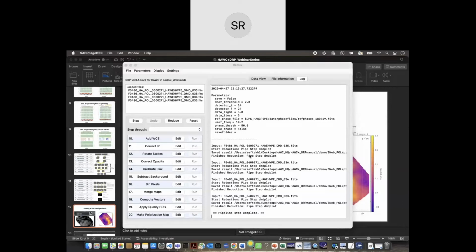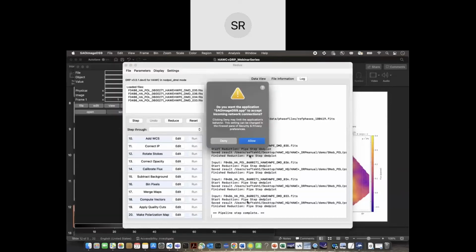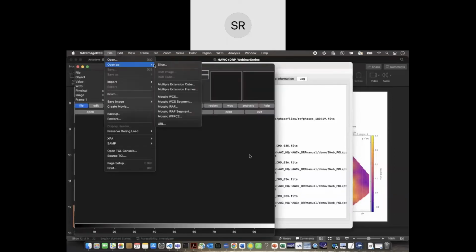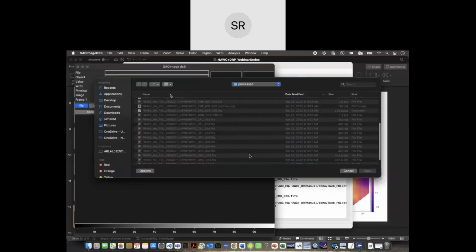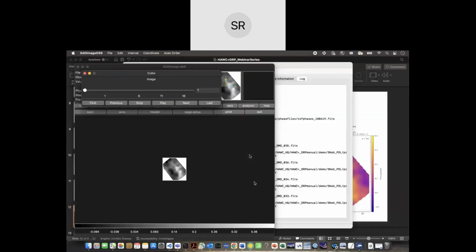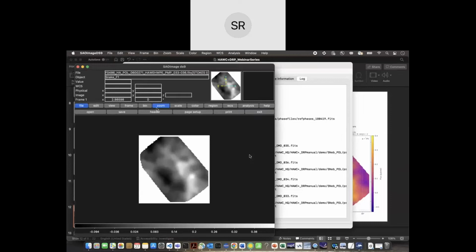So now, because we didn't want to go one by one, we are going to do it independently as a multiple extension cube and look at the PMP map for this. I'm going to zoom fit.